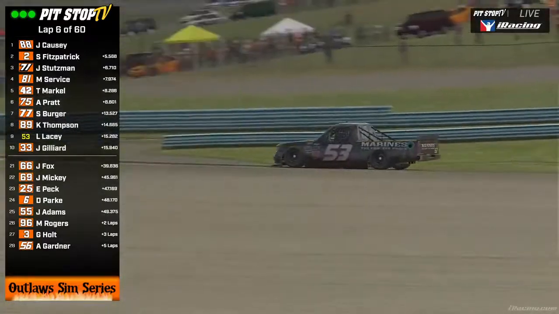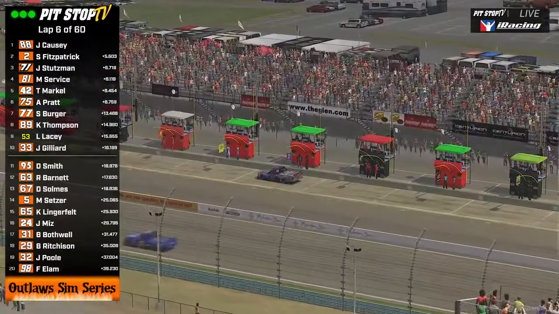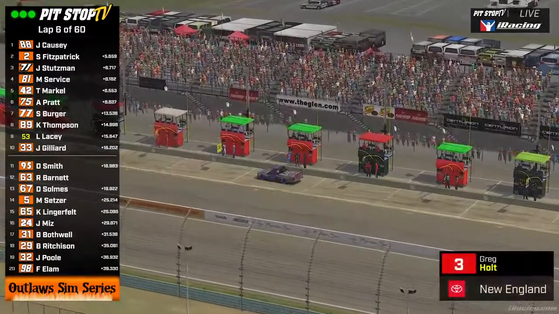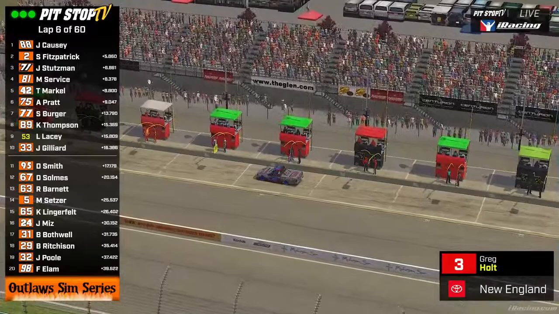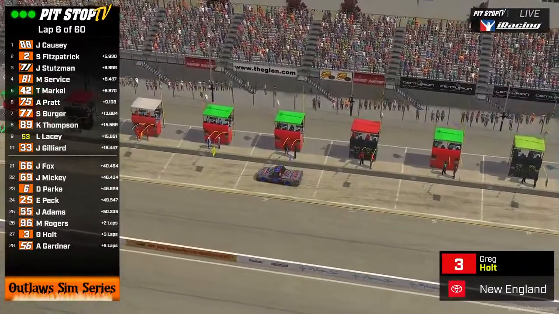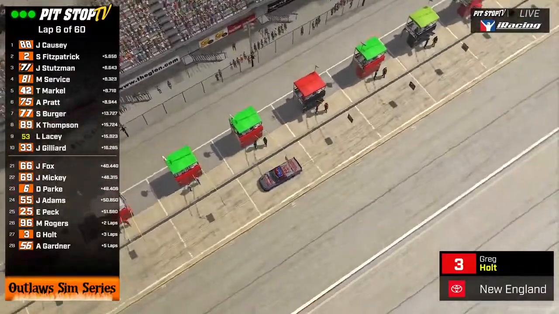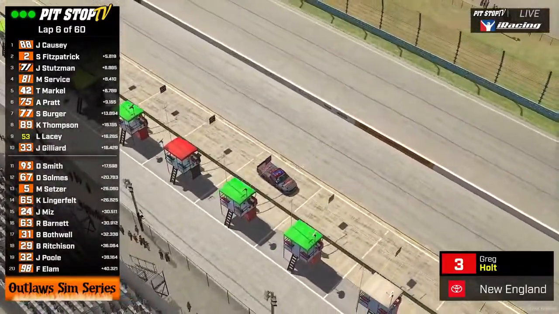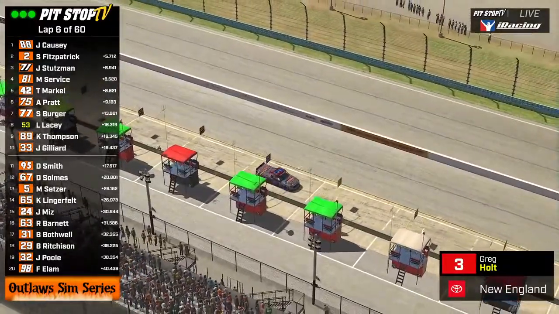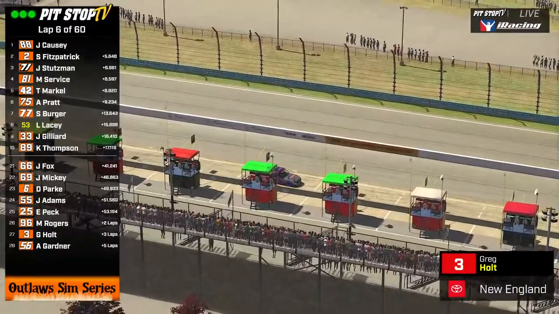Pretty much Joseph Causey's kind of running away with it. He's already got up to 5.5 seconds over Seth Fitzpatrick. So it's kind of become a battle for second now. Stutzman about a second behind Fitzpatrick, and then another couple of seconds back to Max Service and Tyler Markle there. That will round out our top 5. But we get a look here at Greg Holt, still in the pits, and oh my gosh, that's heartbreaking just to see that image.